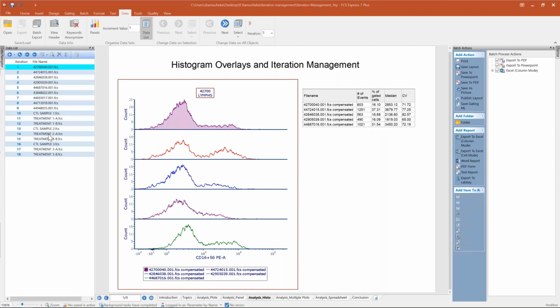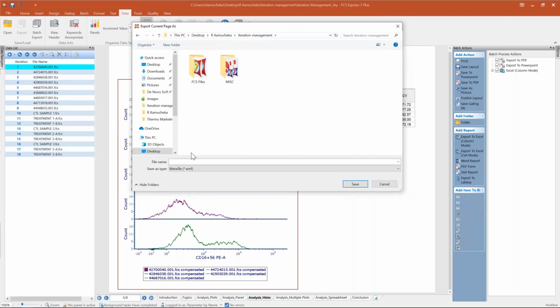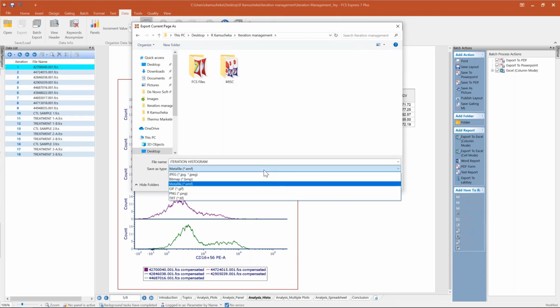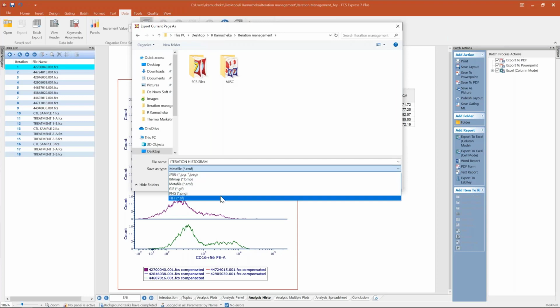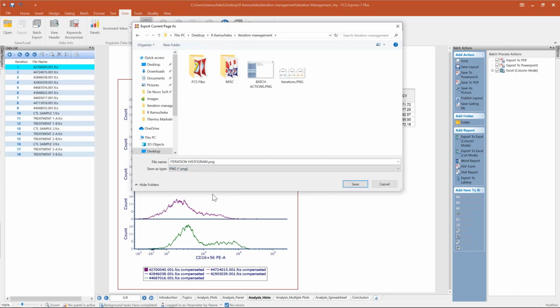And I'm going to give it a quick name on the other side. Sorry, that window popped up over here. And we're going to say iteration histogram. And then here, if I wanted to change how this was going to be exported, I could pick whichever file type I wanted.